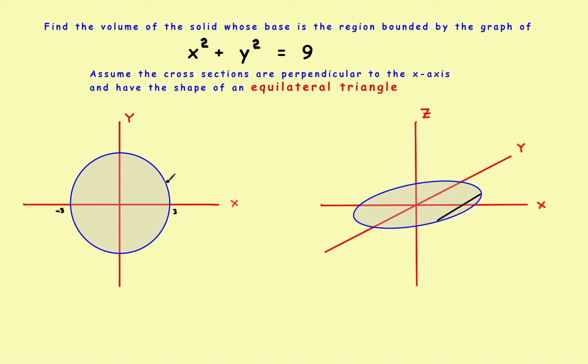Let's just say that it goes from here down to about right here. So this baseline right here represents the same thing as this one here. Then from that baseline, you draw an equilateral triangle. And the triangle would look like this if you saw it in 3 dimensions. And we'll roughly do the same thing over here with not quite as much detail.